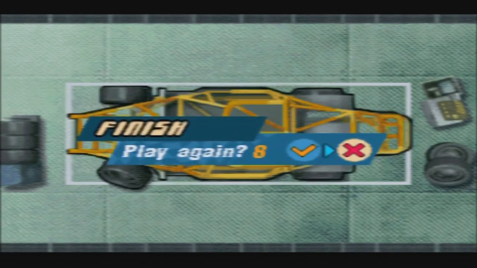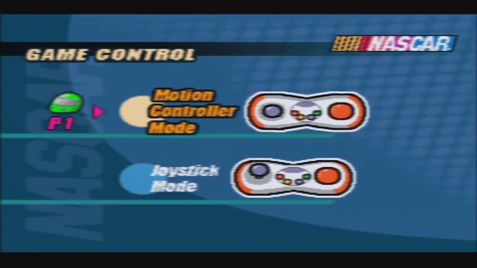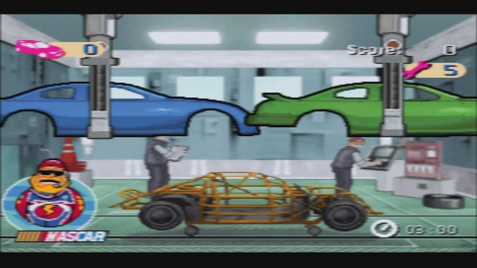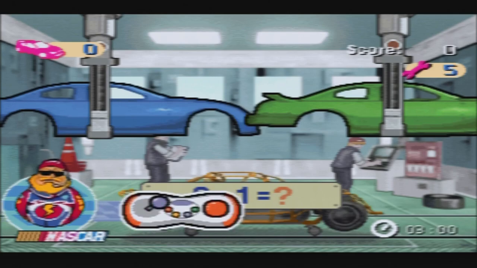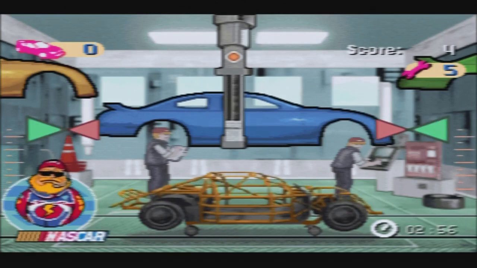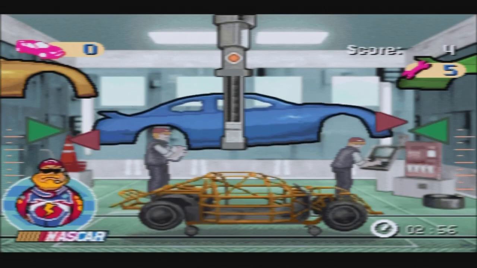Play again? No. Grab a wrench. Move the joystick. The Ooh, frames are completed. Now cover them with the correct body. See how many cars you can complete within the time limit. Look at the question on the frame. Then find the body with the correct answer. Move the joystick. Bodybuilding. Awesome. Be careful to balance the body as it's moving down. Move the joystick left or right.